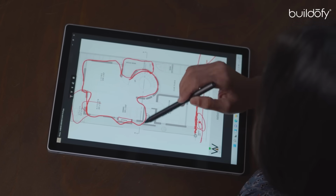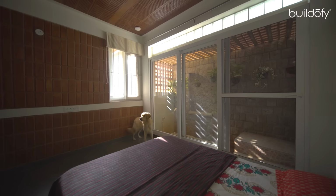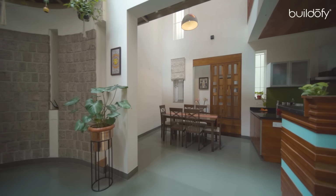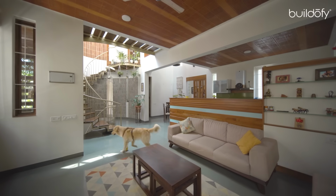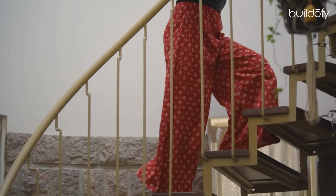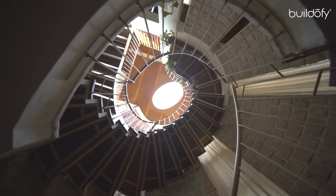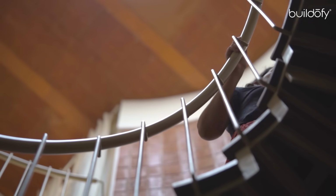The entry into the bedroom and the toilet is very well hidden from the common spaces of the living, kitchen and dining areas. So we have this glimpse of sky and the volume and the open floor plan, which takes away that feeling of being compact, and the space really explodes. The stairs here take you up to the floor above. The sheer sense of space that is welcomed by the sunlight invites you, and you start belonging to the space.